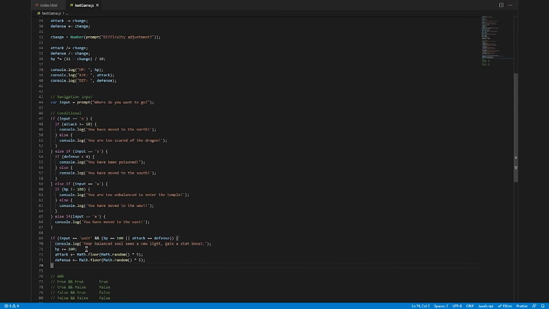Now, I encourage you to get creative and try adding all kinds of conditions for different scenarios that you might want to explore in your game. At this point, you can really make any kind of command that you want and provide basically any result that you want. So, do feel free to get creative and make this game your own.